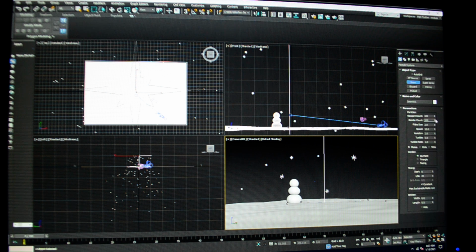I guess it's not letting me do more than 200, and I don't know why. Oh, well, it should. Okay. That's weird. It wasn't letting me type it in. It'll let me scrub it. Very Studio Max. It's weird. I seriously have been working with this program for, what, 22 years?